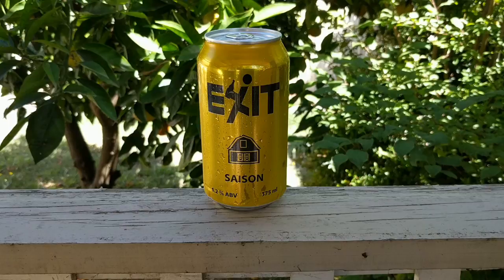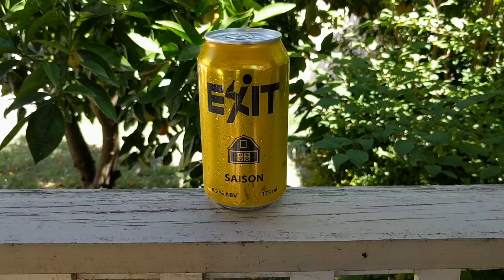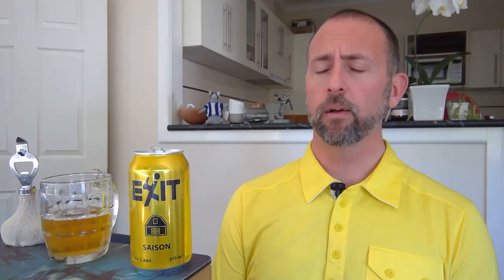That's the Saison by Exit Brewing. My thoughts — it's pretty good actually, it surprised me a little. It's fairly strong at 6.2%, with a pronounced yeasty scent and taste. It's quite sweet with a really nice dry finish that makes you want to drink more, which can be dangerous at this strength. Would I recommend it? Absolutely. If you enjoy a Pilsner — that yeasty sort of scent and taste — then dig into this one. It's a little more subtle than your traditional Pilsners like the Pilsner Raquel, but it is still a very tasty beer.